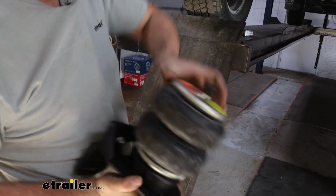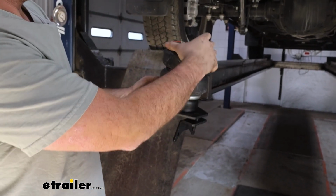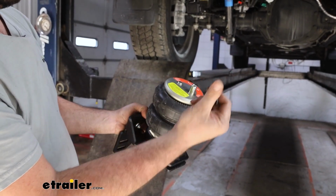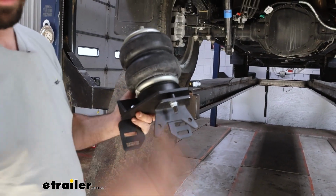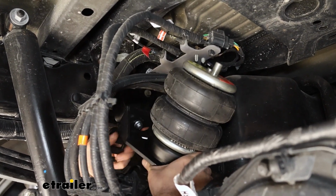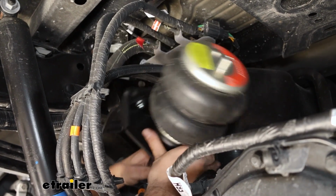And what we're going to do, we're going to get our pin put against where the frame is going to be. So align this like that. So it should be lined up. And we're going to take our dust cap off for now. You're going to want to have a chalk marker or a paint marker or something to make some alignment marks. So now we'll take our assembly and we're going to get this slid back into place. It's going to get tight here, so just take your time.